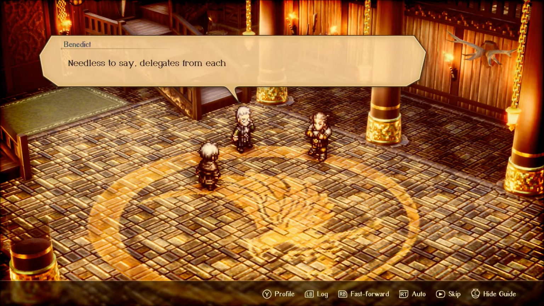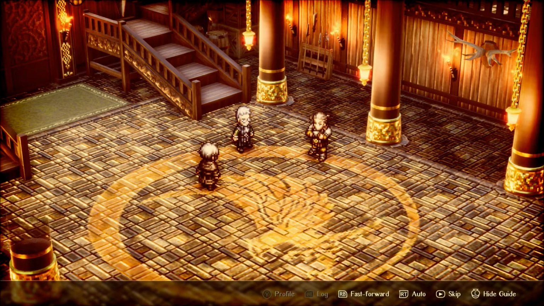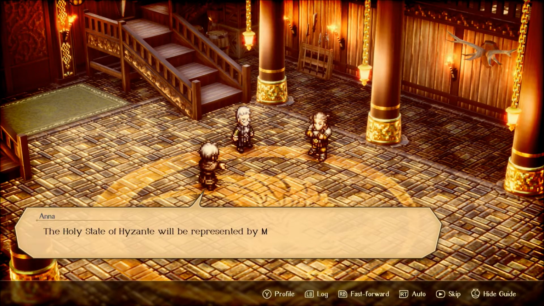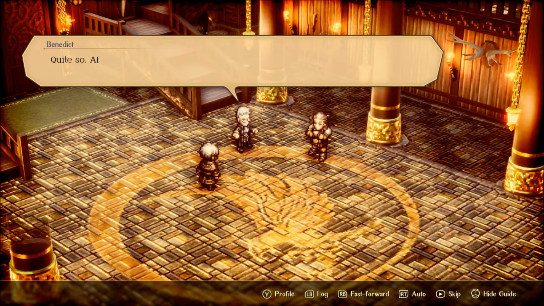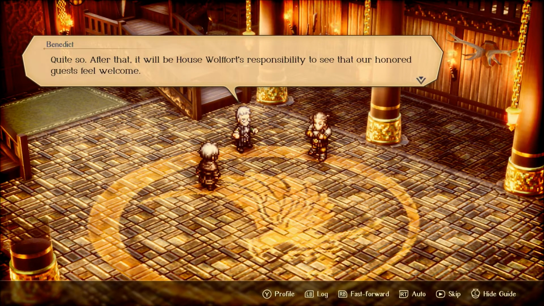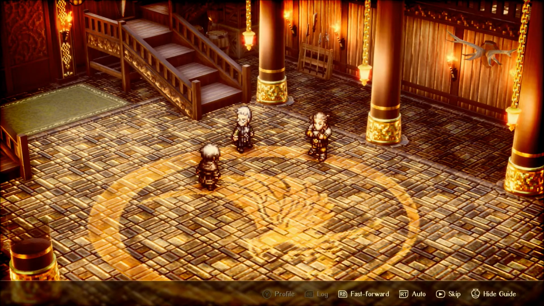Needless to say, delegates from each nation will be joining in the festivities. From the Grand Duchy of Esfrost, Lord Dragan Esfrost, who is overseeing the technical side of the mining operations. The Holy State of Hyzant will be represented by Minister Lila Viscraft of the Saintly Seven. And our own Lord Simon will serve as Glenbrook's delegate and meet with the two before the ceremony. Yes? Quite so. After that, it will be House Wolfort's responsibility to see that our honored guests feel welcome. Anna, I would trust you safeguarding both Lord Dragan and Minister Lila. Consider it done.